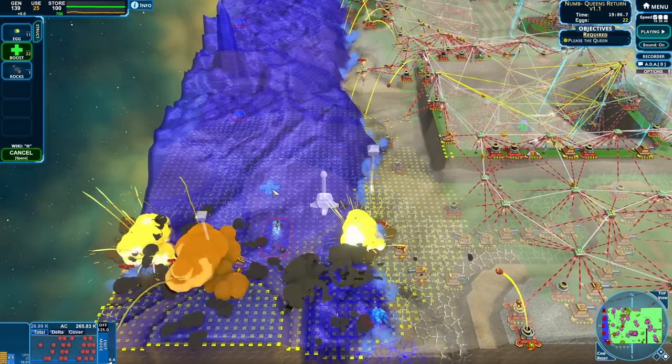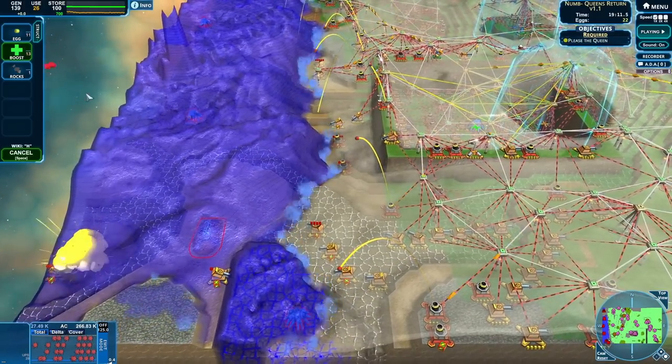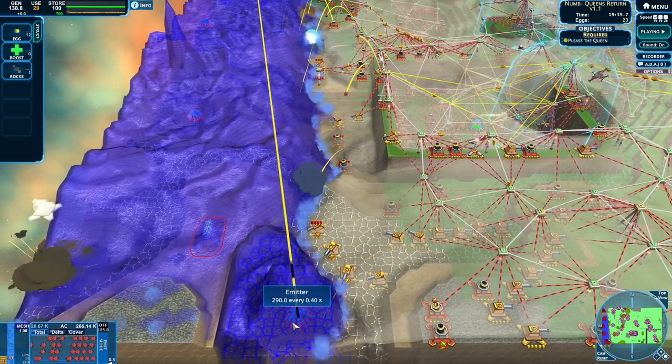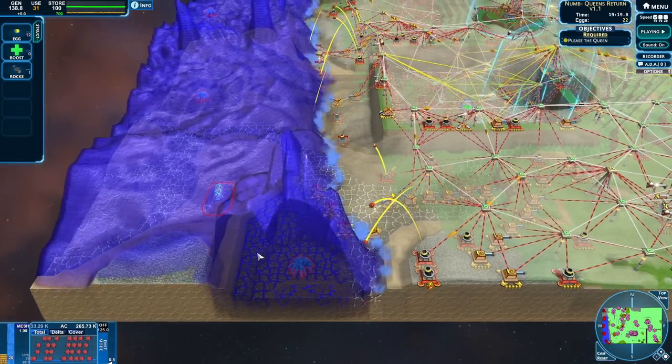We have a lot of boost stored up. We'll just boost this blob nest a little bit because they are just little assassins that they are. And we can boost this emitter as well. A whole lot of times, 290 from that one. Okay, I might have been a little bit overboard, but it's gonna be worth it.